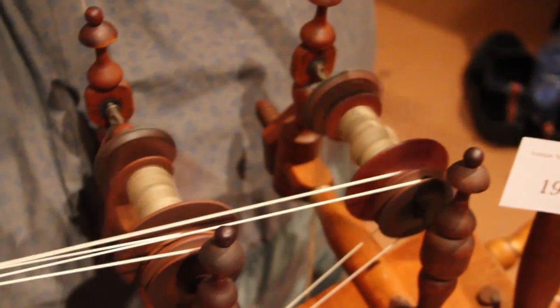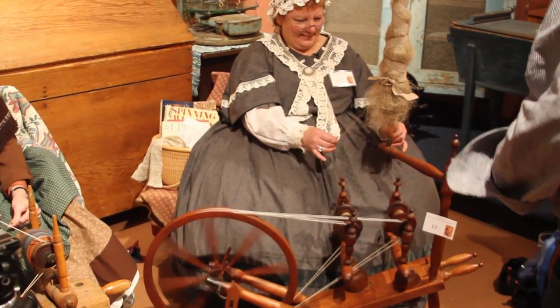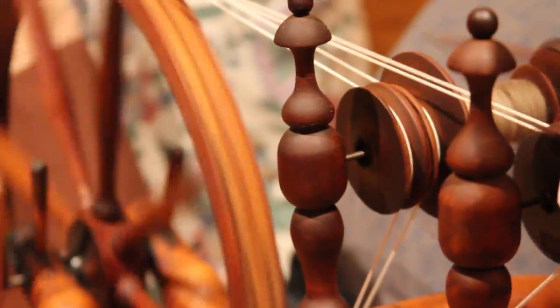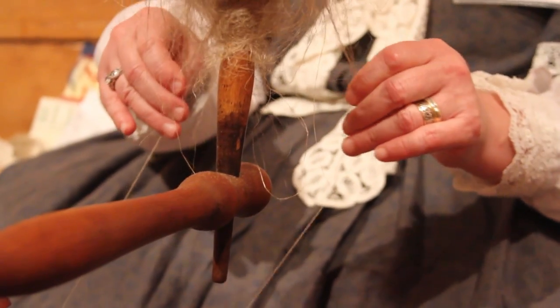This is a Saxony-style double flyer wheel. It makes two threads at the same time. They were popular around 1830 through 1850, and people think they're gossip wheels with two people spinning on them at the same time, but there really isn't enough room to have two people working here. Research shows that they were set up as poverty wheels and subsistence wheels, and women in the poorhouses were forced to spin on them to increase the linen productivity. I really like it. It's one of my few skills, I can spin two threads at one time.